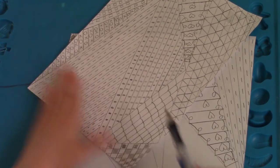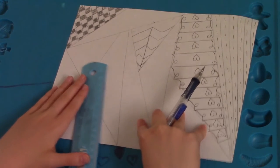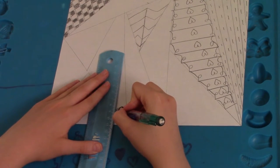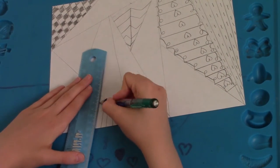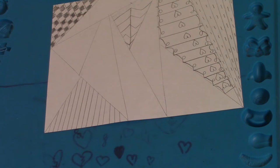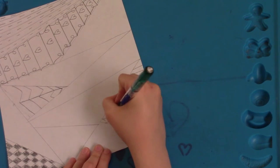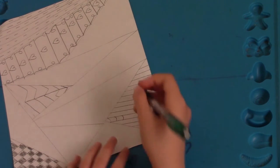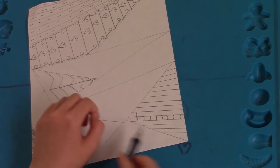Next we're going to do this right here. To do that you're going to need to take your ruler and just draw nice semi-thin little lines — it should be about that wide. Once you have drawn your lines, you're just going to do little lines, just like that, and they're going to need to be just slightly curved. With the other side you're going to do the exact same thing and they're going to need to meet tip to tip.